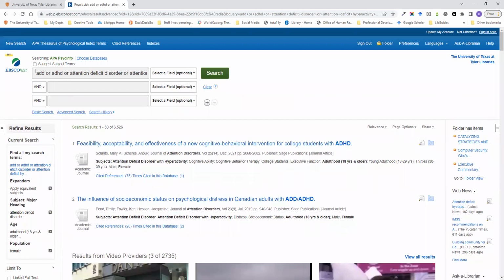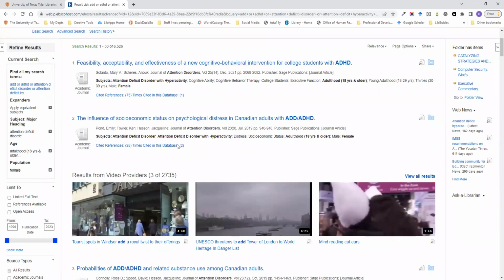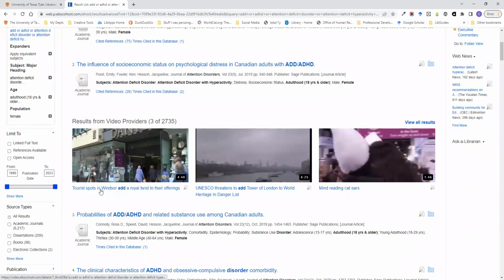We don't have any identifiers or any quotation marks added to our search, which means that the search engine is just looking for those letters in that order. And you'll notice on these videos, tourist spots in Windsor add a royal twist to their offerings. Probably doesn't have anything to do with ADD or ADHD, but the word add is in there.